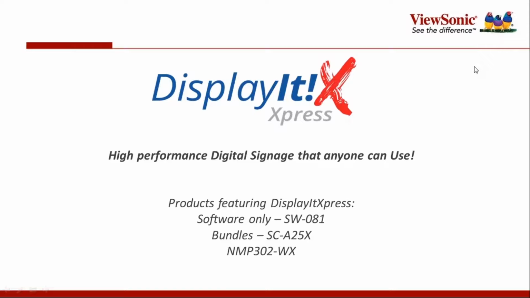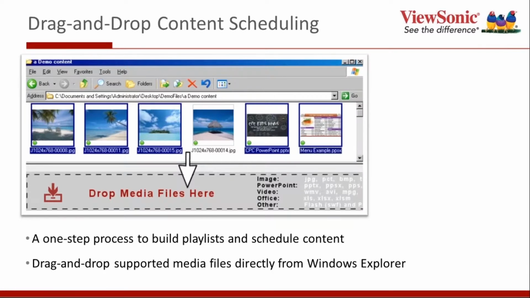So moving into the design element, this is the first dashboard of DisplayIt Xpress. You can see there's 3 basic tabs. Again, the look and feel is much like a Windows program. You've got add, edit displays, you've got manage content, and then you have monitor and update. And I'm going to go through and show you kind of how this works, but I want you to get the feel of what it looks like. So we've got the 3 tabs showing, and you can see that it's very easy to use in the way it has outlined the functions of the software.